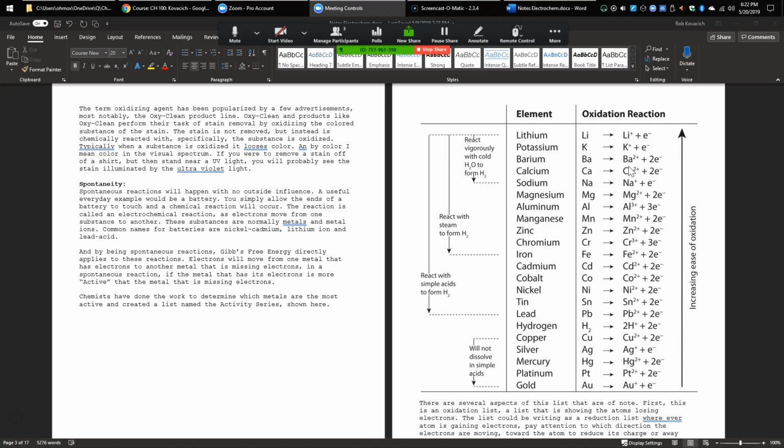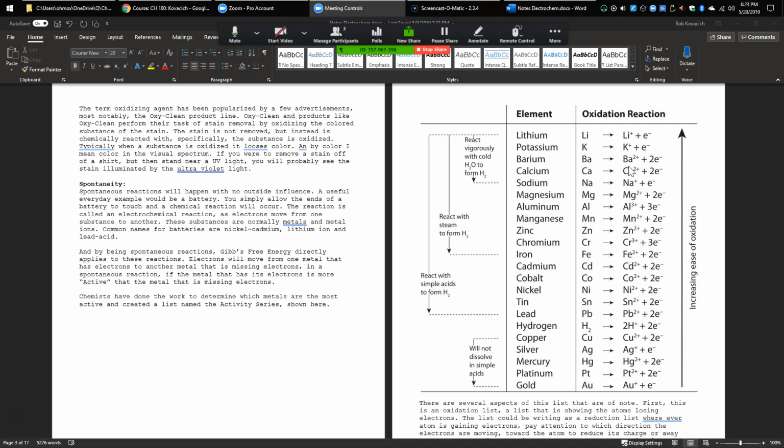Heavier metals are the better conductors. Ish. No, it's not about conduction. The stuff at the top of the list is more easily rusted, and the stuff at the bottom of the list is less easily rusted. And does that make sense based off of those things at the bottom? Yeah, you don't really see gold rusted. Right. I mean, the whole reason that gold is used as jewelry and used as money is because it doesn't rust. You wouldn't give anybody a piece of zinc as a coin because after a week there wouldn't be any of it left. It would just rust away.